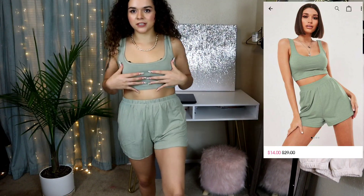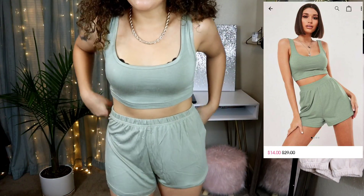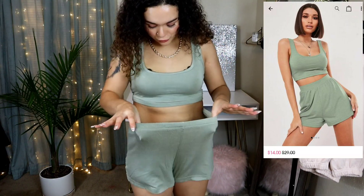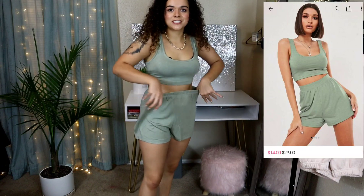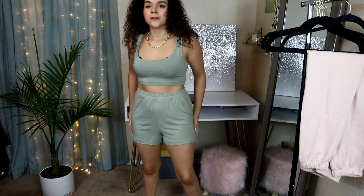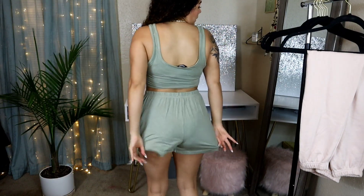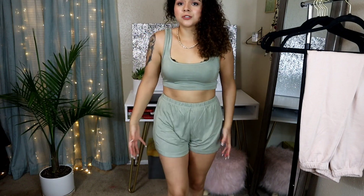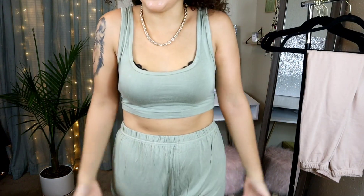This right here is a jersey short set in the color sage — like a sage or green. It's really pretty. The shorts in a size six are super super stretchy — look at that! It's so stretchy but not in a bad way where it's going to fall; it's just very loose and comfortable. You can wear this on those days when you really don't want anything nagging at your waist. It's very loose and flowy with not a lot of cinching. I love the little top that comes with it. Since it was fall, I thought this was a pretty fall outfit to wear around the house. Lots of stretch — I just loved the set and had to get it.